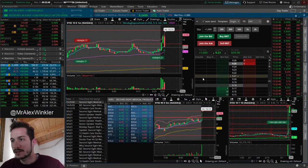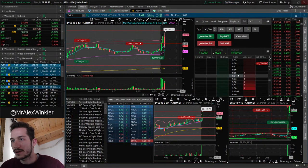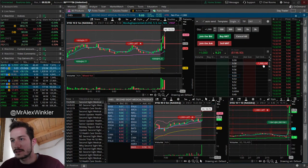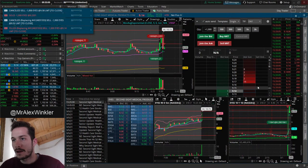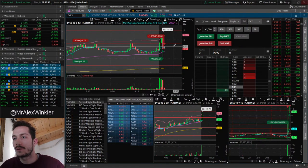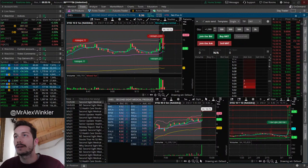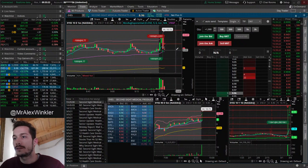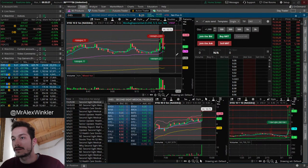9.50, try to get an entry there at 21. Got an entry there at 21. Tried to take some profits, but I was not able to get them. Still selling off this ticker. I'm going to close out there for a scratch, which sucks, but it is what it is. It was a quick move. I felt like there was a high chance of it flushing again. So sloppy trade, but I'd rather close for a scratch than be stuck in a second flush, which I felt like there was a high chance of. So let's see what happens.